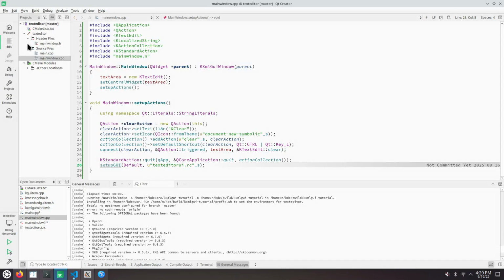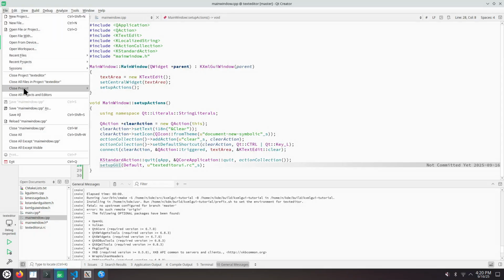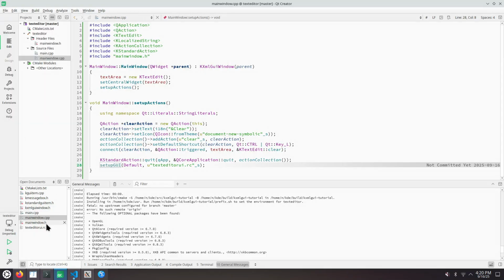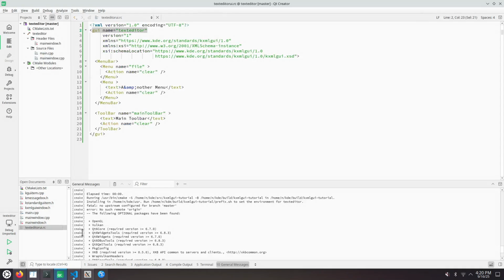First, let's look at the qrc file. File, save all. This file, text editor UI.rc, is an XML format that's understood by KXmlGui, the KDE framework.